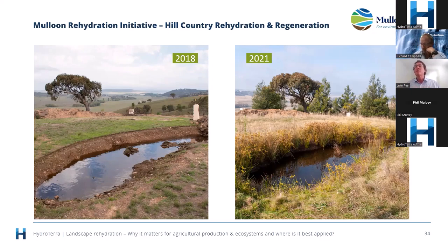Keeping in mind, these were constructed in the middle of the extreme drought, and these wetland species self-germinated on their own accord, providing much needed water, food and habitat for native flora and fauna, and did not go dry. Thousands of trees and shrubs and tube stock were planted from late 2018, and 3 years later they are well established. Next slide, please.